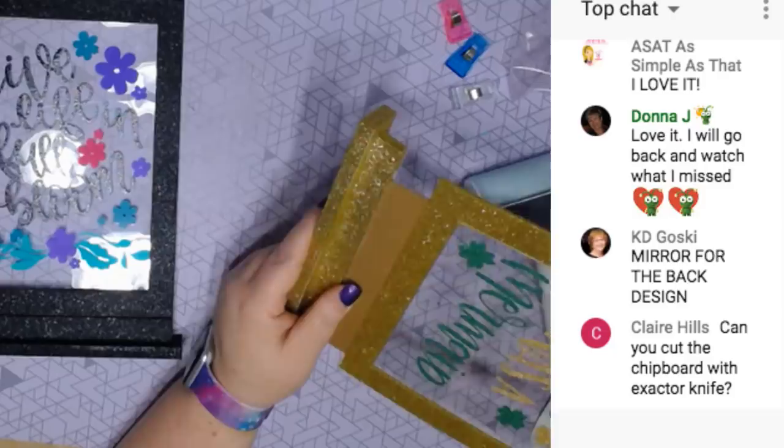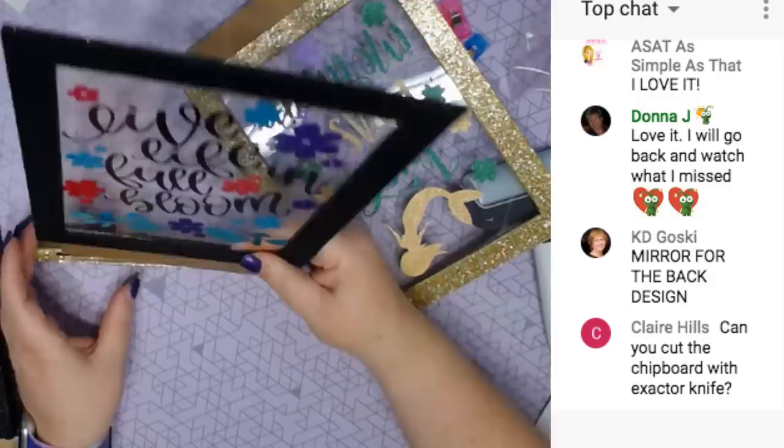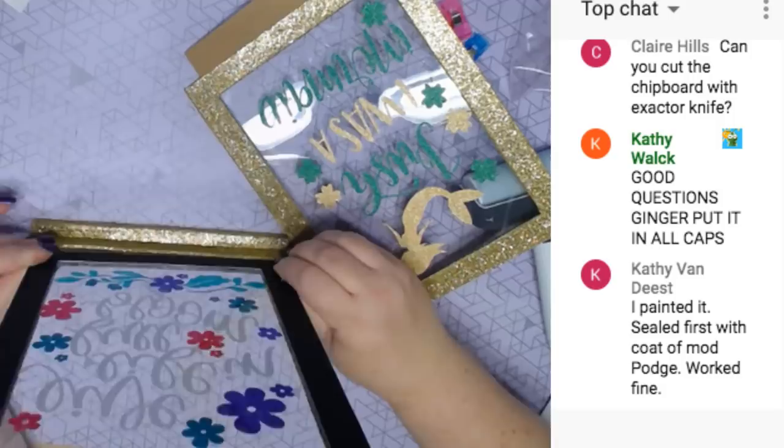But I just think that's so fun. Let's switch it up. But I was thinking you could change these for different holidays, or you could make something for a birthday. And they're easy to store. Like if you want to store these away, they're real thin, like for the holidays. So there's what it looks like with different color base.